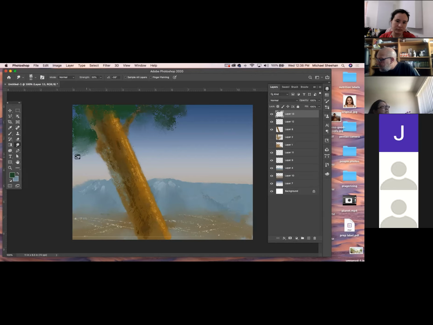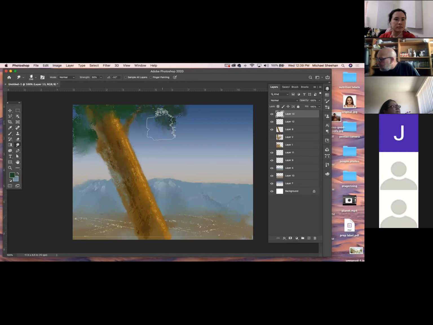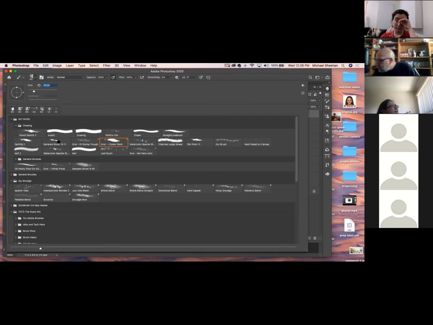And I'd start to dial these in. And then I'd come in here after the fact and go, either I'd have a leaf brush or I usually tend to use, because I like to think of this as sort of like using a, what do you call it? Oh, I'm on a smudge, sorry. Is sort of like using a palette knife or something. Hang on. Let's try this one.